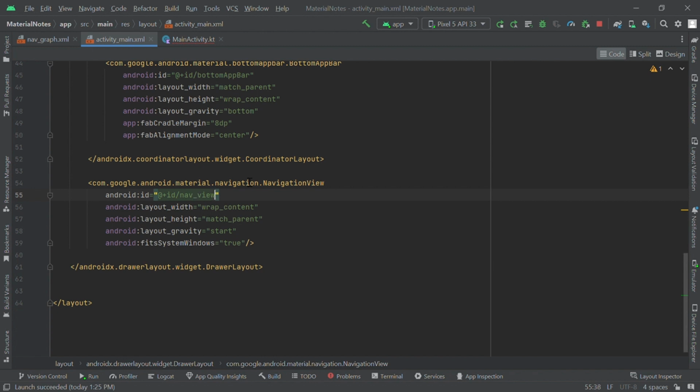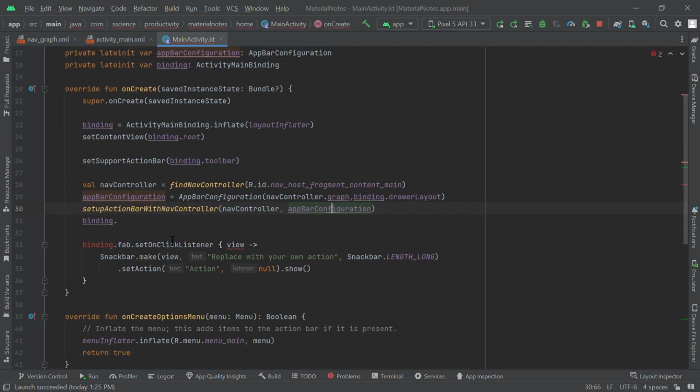Navigation view. I'm going to set it up with the nav controller. Then I pass the nav controller. Okay, so from now I'm going to run the app so that you can visualize our changes.